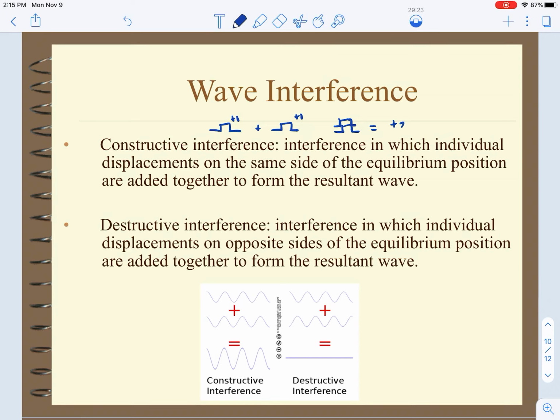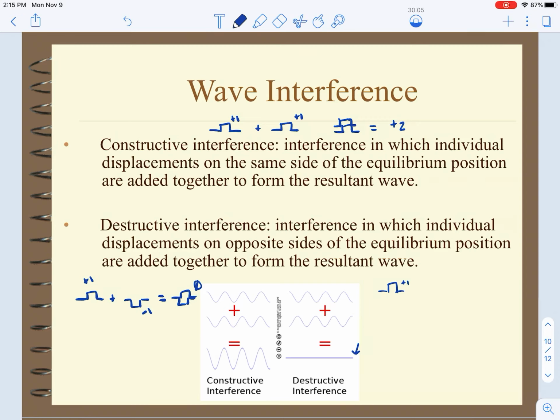So if this was a positive one and that was a positive one for my amplitude, then they would join together to give me a +2 amplitude. If I have destructive interference, now I have waves that are on opposite sides of equilibrium. So if I have one positive wave and it's going to meet up with one negative wave, and they join up so that they are perfectly stacked together, well, now one just kind of fills in the other, right? If this is a positive one and this is a negative one, they're going to come together for 0, no amplitude, and that's what we see here in this example.